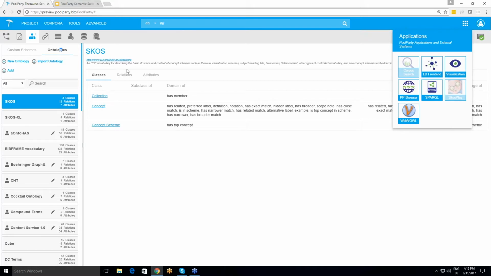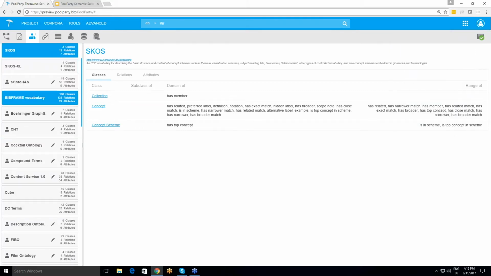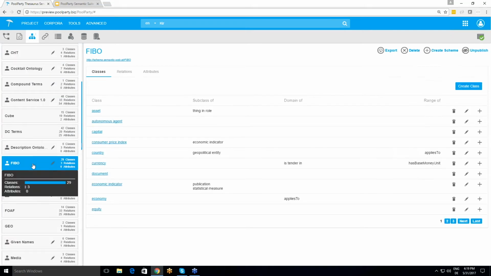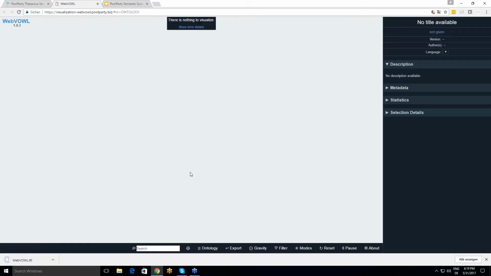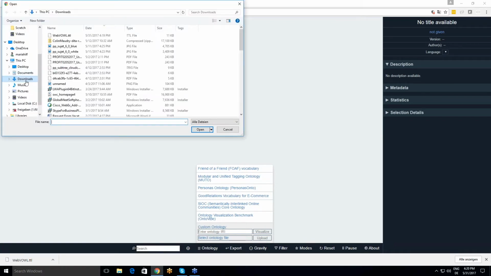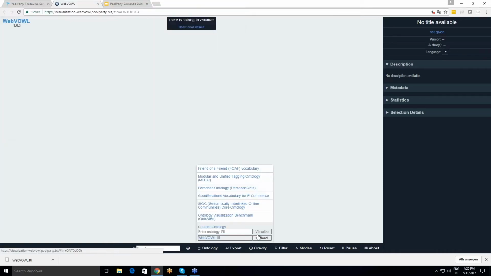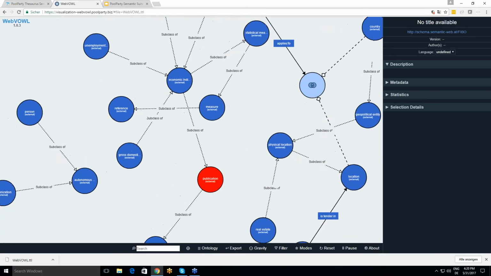So we are in ontology management, so here we provide ontologies and custom schemes. That is why WebVOWL is enabled and Cosmograph is not. And now we will have a look, for example, at our fiber ontology. The ontology is downloaded. I can here in the tool select that file and upload it and have a nice visualization of my ontology I can play around with.